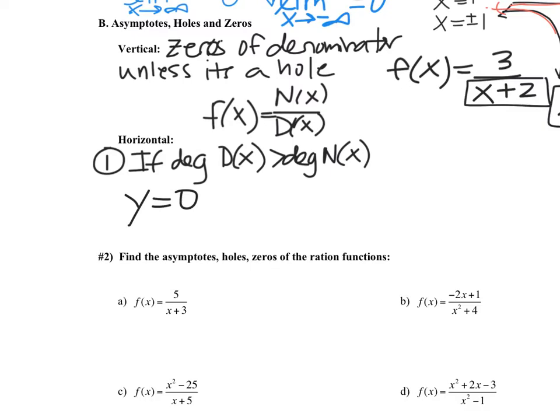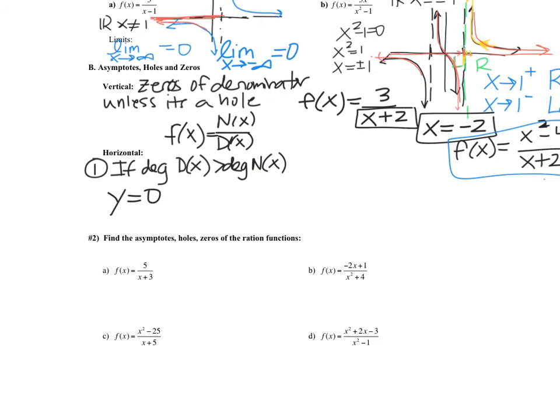The reason why is because when you plug in x is infinity, because that's what you're looking at, then the bottom's going to get super big. And what's like 1 over 1,000, 1 over 10,000, 1 over a million? It's getting closer and closer to 0. Okay, the second one. Are you running out of room here? I am.